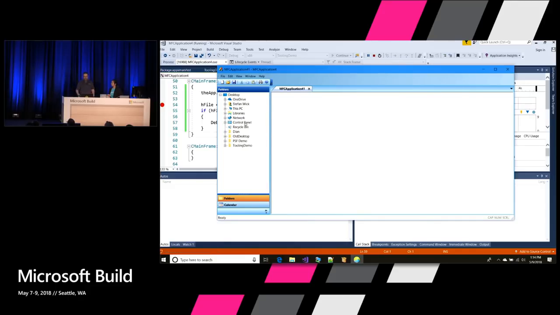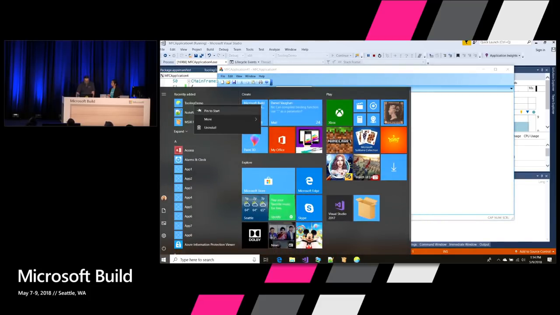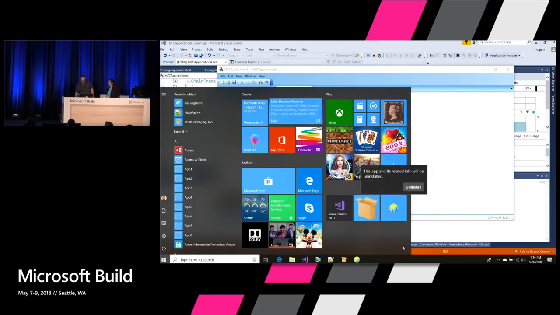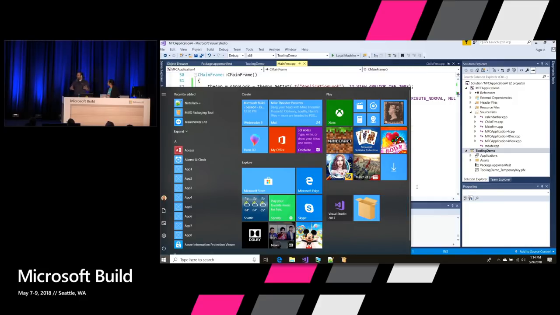My application comes up. We see down here that it's actually using my assets, which is an indicator that it runs in the package context. You get all the integration with the app list and the start menu for free. And I can directly uninstall it from here as well, because now it's in the modern app model. Windows knows about this app and knows how to install it, how to uninstall it, how to update it, and so on and so forth.